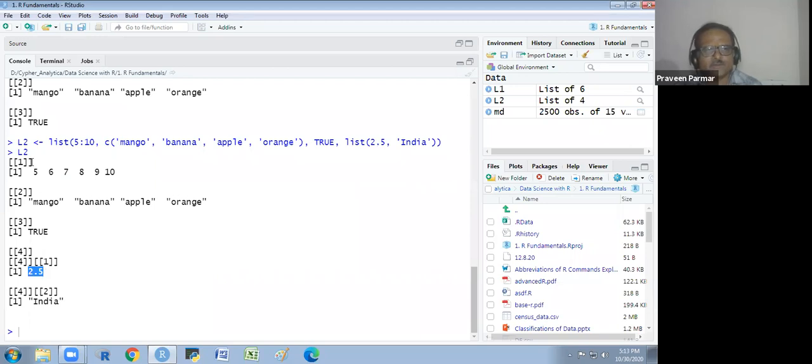So this is the first sublist, second sublist, third sublist, and fourth sublist. First element is this. And the fourth sublist is second. In the fourth sublist, second sub-sublist is. In the list, every element is a sublist. So here in this list, it is a sublist. In this sublist, this one is also a sublist of this list. And this one is also a sublist of this list. So it is the sub-sublist, 2.5 in India. So you see fourth, first, and fourth.